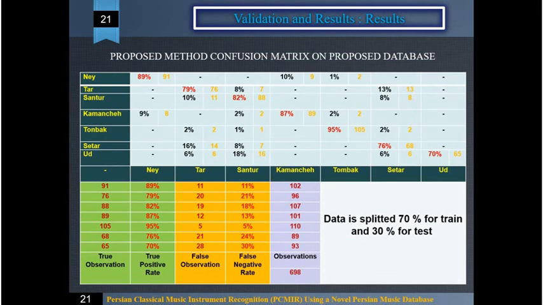Also the other rows show the number of correctly classified, percentage of correctly classified, number of misclassified, percentage of misclassification, and total number of samples per class in each row. Finally, we have 698 samples for all classes.